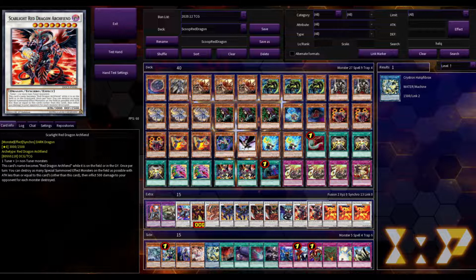But yeah, so there he is. I played 2 of them just because he is a Red Dragon Archfiend, and a lot of these extra deck monsters are very specific on certain effects that require a Red Dragon Archfiend. So he's in here. He's the whole name of the deck, basically.